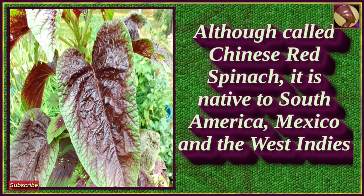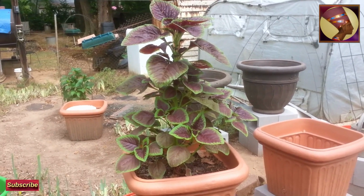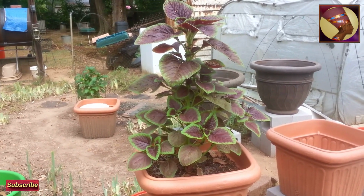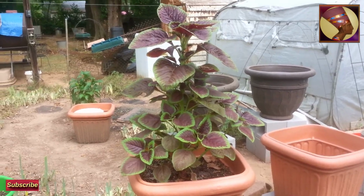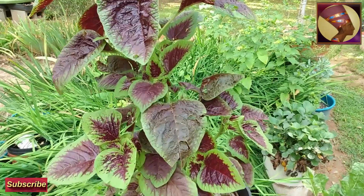Now, what I have coming up is a little short clip of the one that I grew last year. Last year was the very first time that I grew this. There won't be any talking in that one. I just wanted you to get an idea of what it looks like. And of course, I'm growing in containers. And this is this year's.